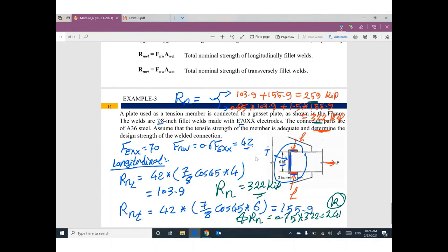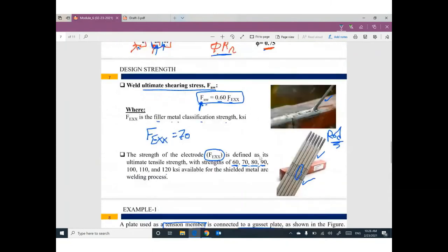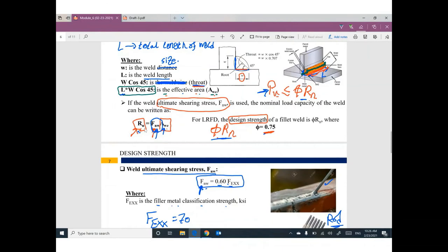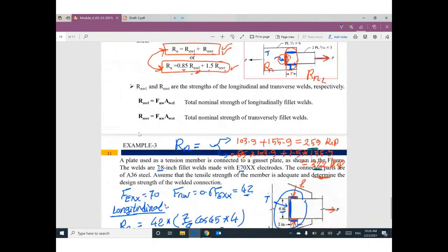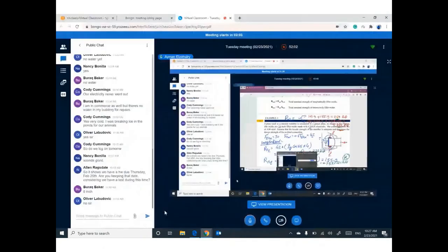So this is how to design a welding connection. It's very easy. Only this equation can help you to design the connection. If you have longitudinal and transverse welding, nothing will change. You only need to divide the welding into two parts. The first part, longitudinal alone, find Rn longitudinal. The second part, the transverse, find it alone, and set up this one and this one. You can use the larger value to get the nominal strength of this connection. Any question?